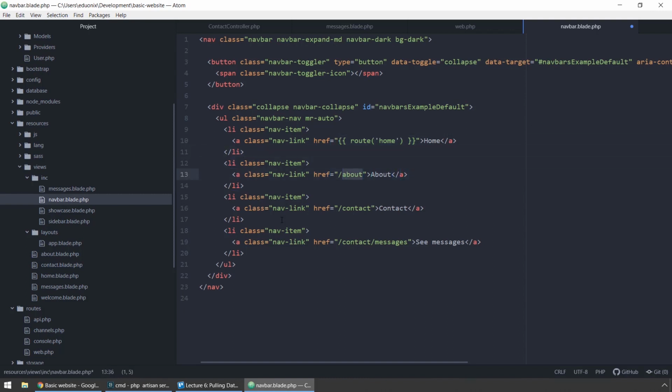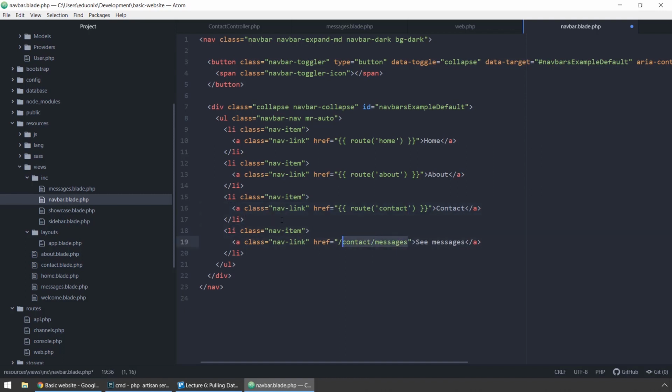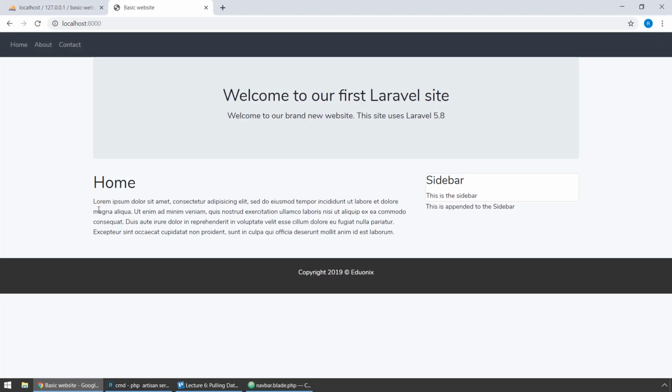This should be about, contact, and of course get messages. Great, now we have our messages button.